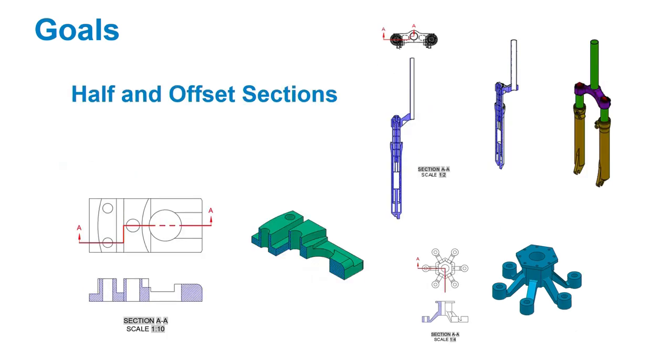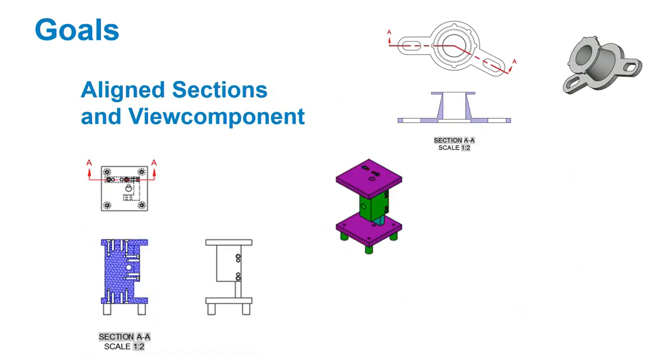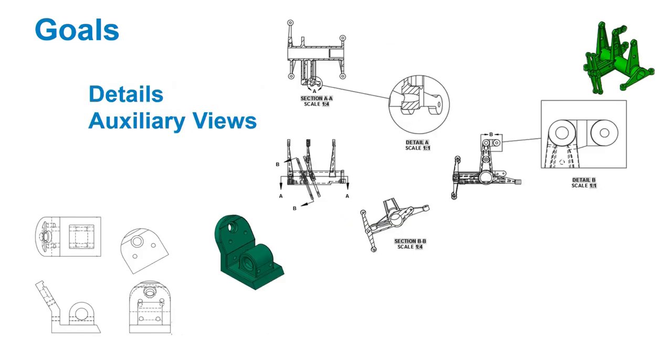All right? Second of all, we're going to do some offset sections. So in the case of half sections or offset sections, I've got 2 offset sections. I've got a half section that we're going to be doing from 3D models. Then we're going to look at aligned and how we're going to do alignments and get true size, to see if AutoCAD really does it the correct way. See if there's any gotchas. And also we're going to remove components. Get rid of some of the components that are there, of course, pins and socket head cap screws and things like that that we don't want in a sectioned view.